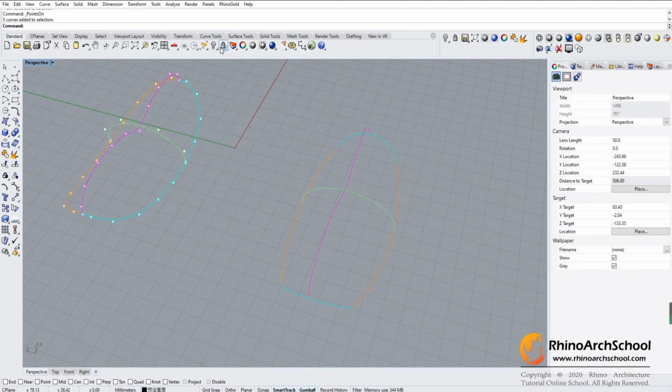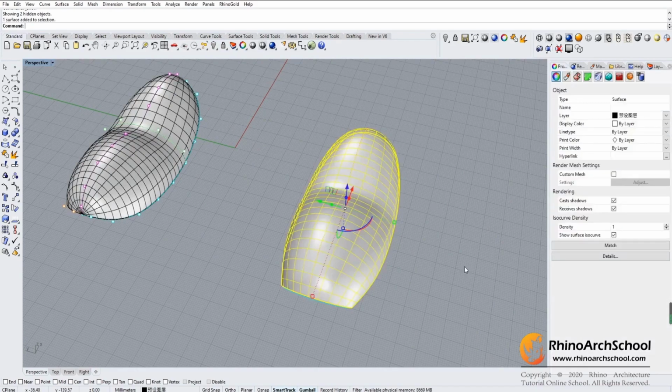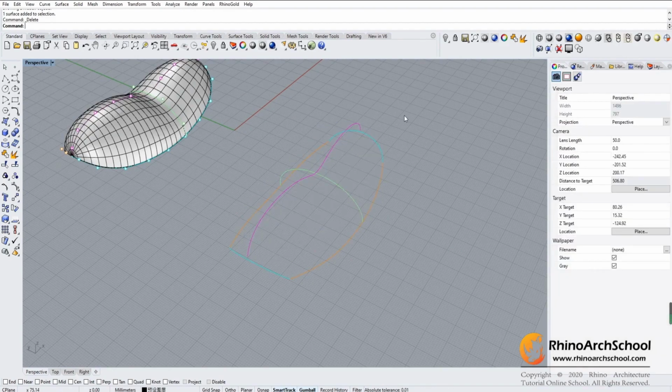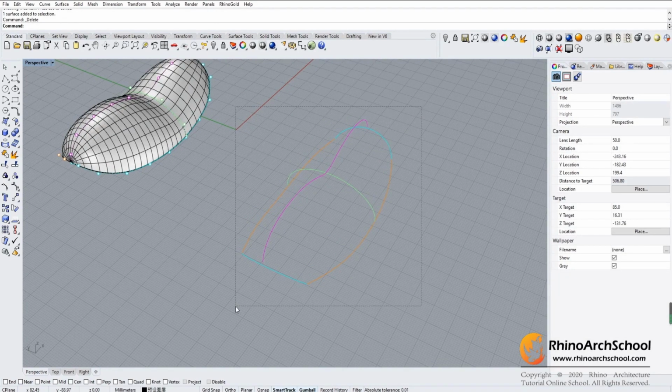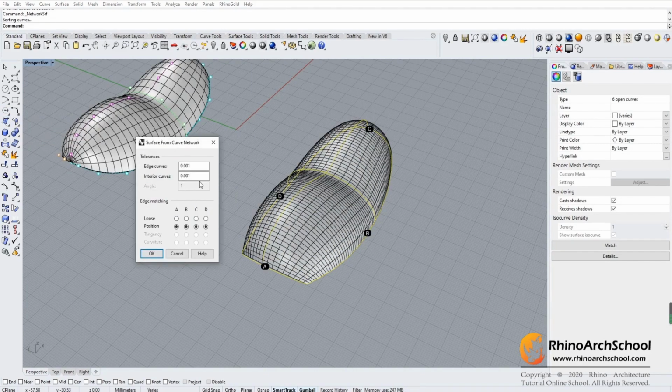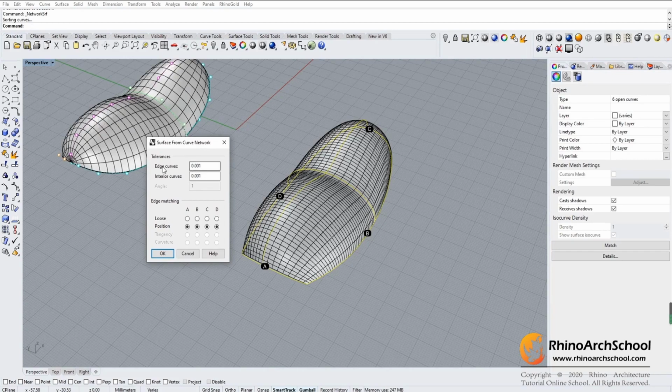Okay, I show the object. This one. I delete it for a while. Then let's redo the command. Okay, with the menu jumping up, you see there are some data input windows here.